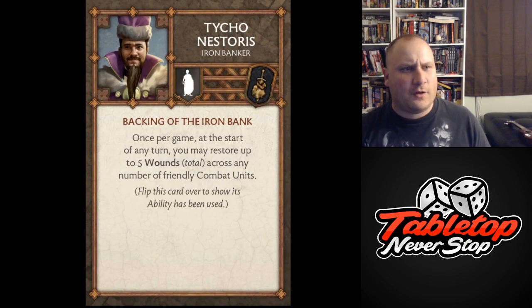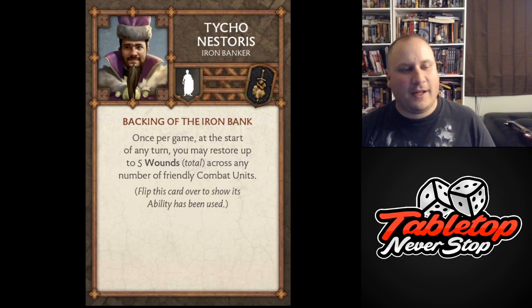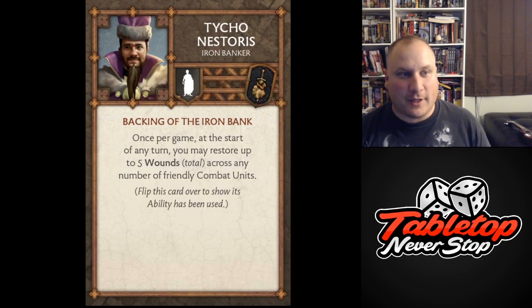Here we have Tycho Nestoris, a 4-cost non-combat unit. He has Backing of the Iron Bank. Once per game, at the start of any turn, you may restore up to 5 wounds total across any number of friendly combat units, and then flip this part over to show that its ability has been used. So I think Tycho is pretty useful in specific lists. Those are lists with high defense units. So I love him with Sworn Shields. I love him with Flayed Men and Bolton Blackguard.